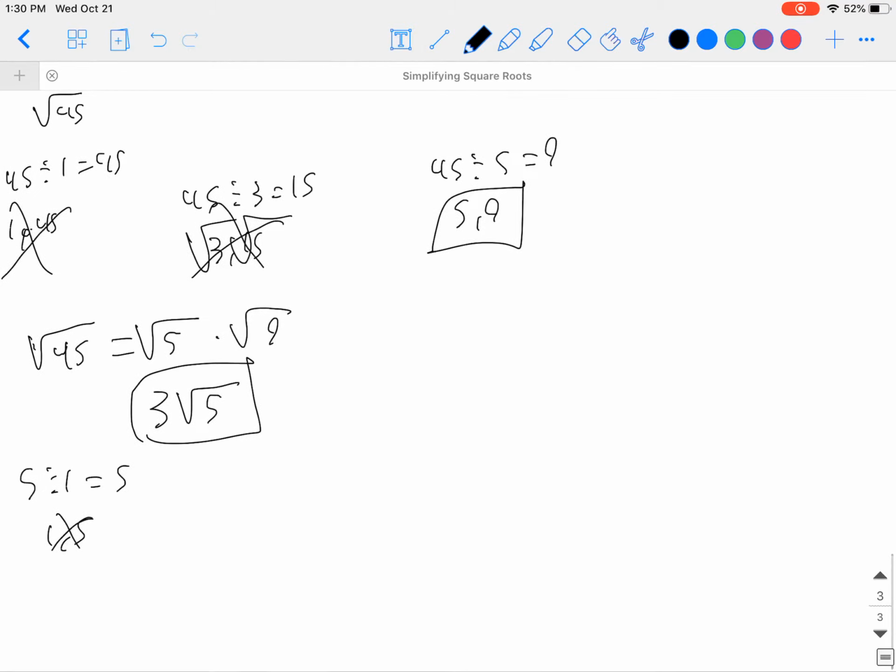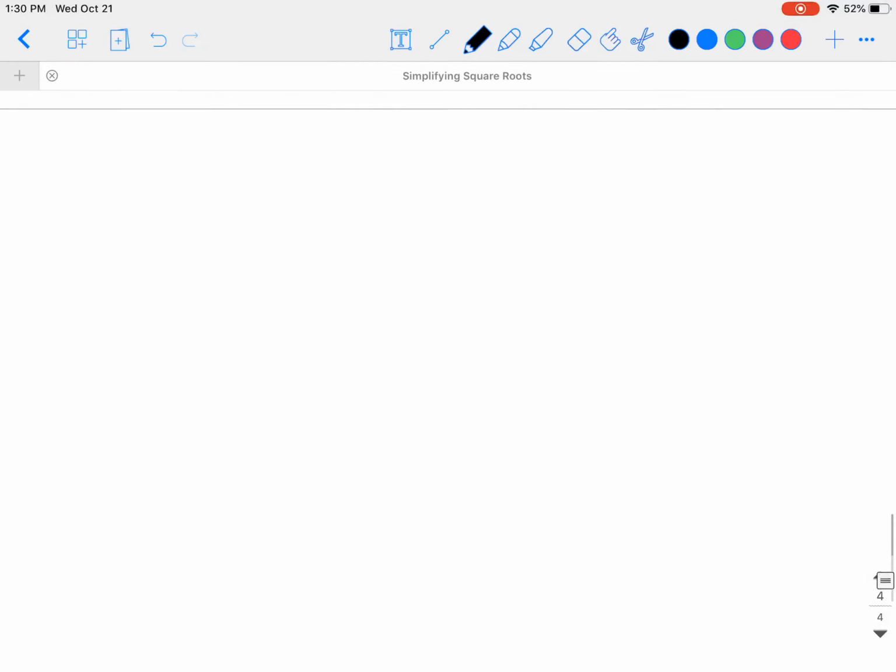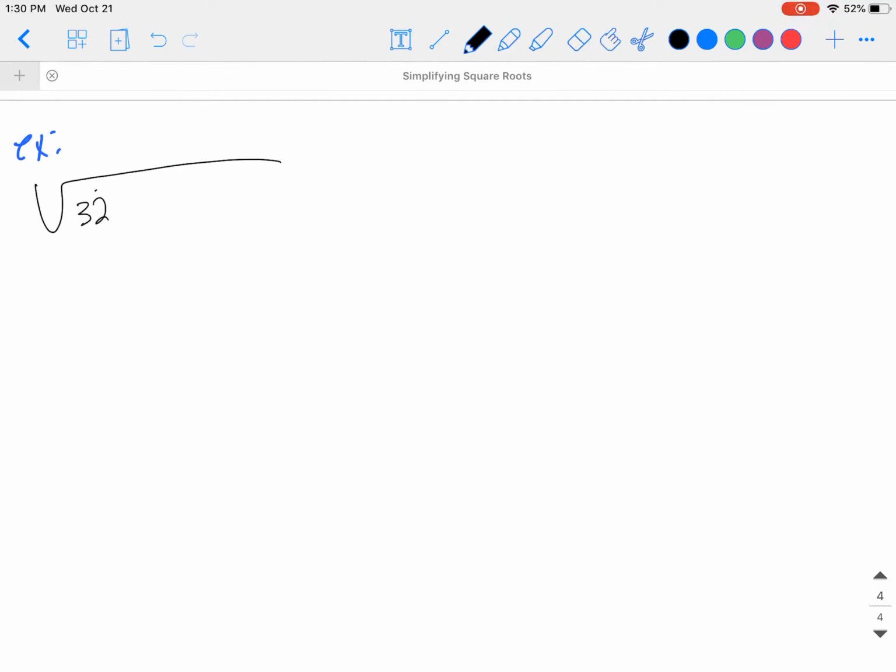So now we're going to get into a few more complicated examples as we add some variables into the problems. So if we look at another example, let's take the square root of 32 a to the 9th b to the 5th. Alright, so now take a moment to solve this problem yourself, please. Okay, now that everyone's had a moment to pause the video, let's go ahead and get into this. So we're going to want to treat 32, a to the 9th, and b to the 5th all separately. So let's go ahead and use the product rule.